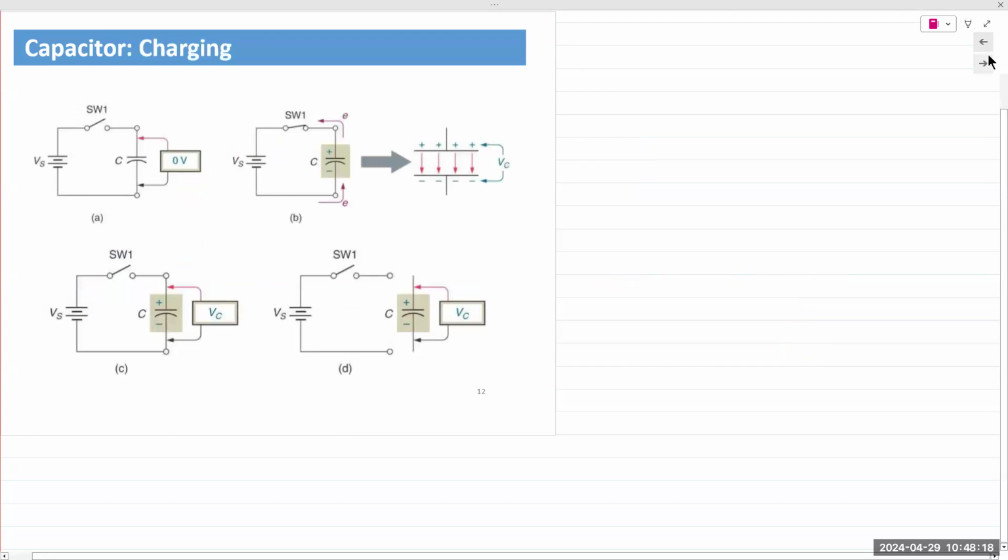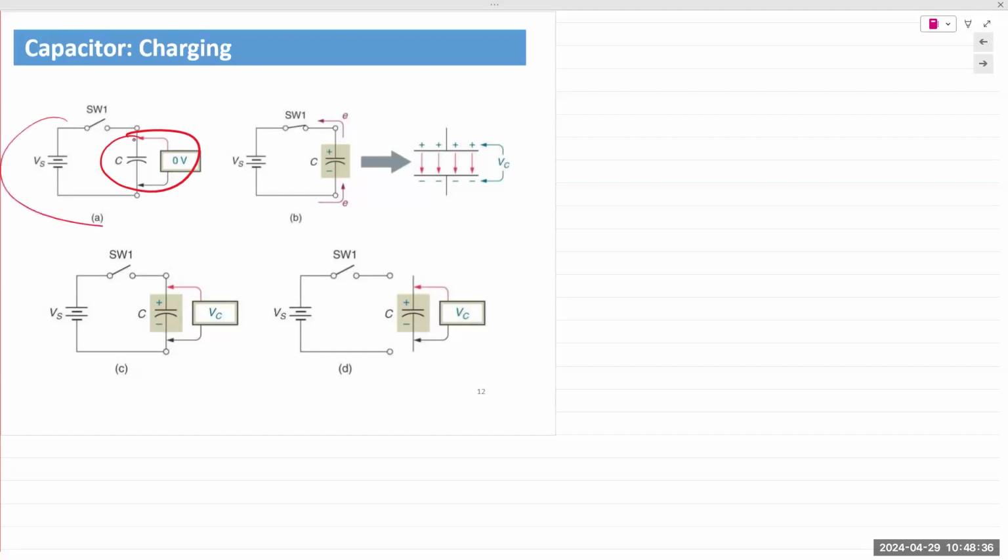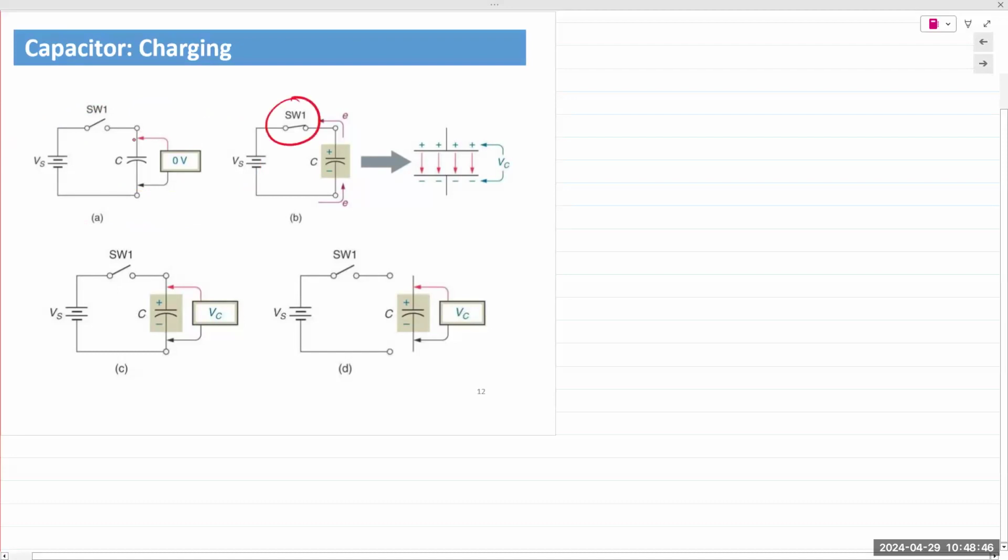So let's see how they would work. I'll explain a little bit of the physics, but after that point, I will tell you to leave the physics on the side. So let's say you have a capacitor. Capacitor initially does not have any charge, any voltage across it, and you connect it to a voltage source or a battery as shown in this figure. Remember switches from chapter 1? This switch is open. At a certain point in time, you're going to close that switch. When that switch closes, the battery is now connected to that capacitor.